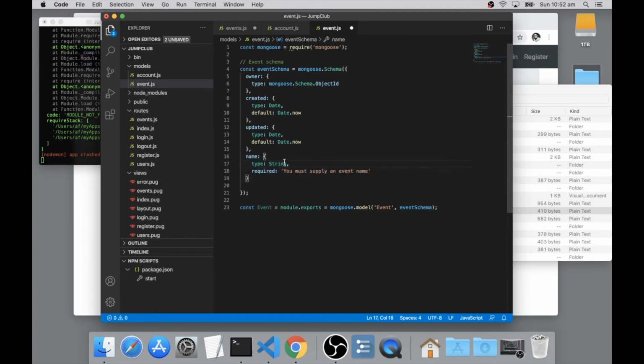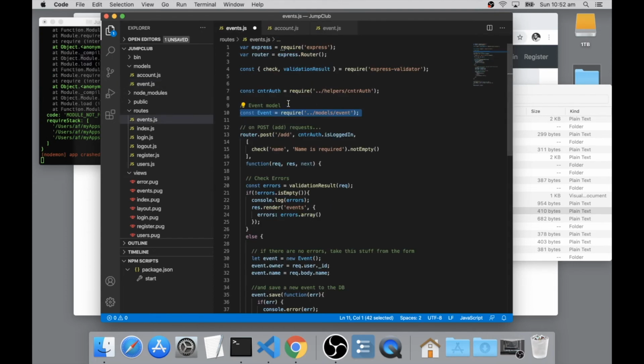Okay. It's also going to object if we don't supply an event name in this condition, but we're never going to get to that condition because we're going to have some browser validation that's going to prevent that from ever happening. So save that. Make sure everything's saved. In fact, I've got to save the route as well because I didn't have that saved.